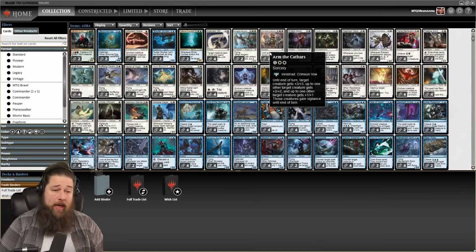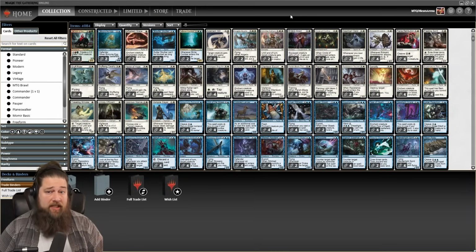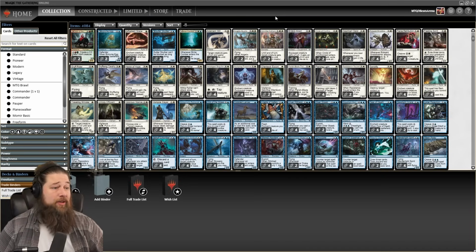So next, real quick, I want to go over the various tabs and settings on Magic Online with you, and then I will show you how to build a deck, how to import a deck list, how to get the cards you need to play a deck, and then finally join an event. So that's what's next.